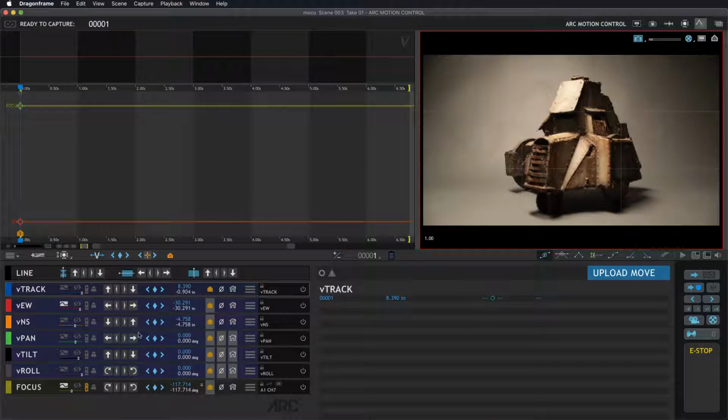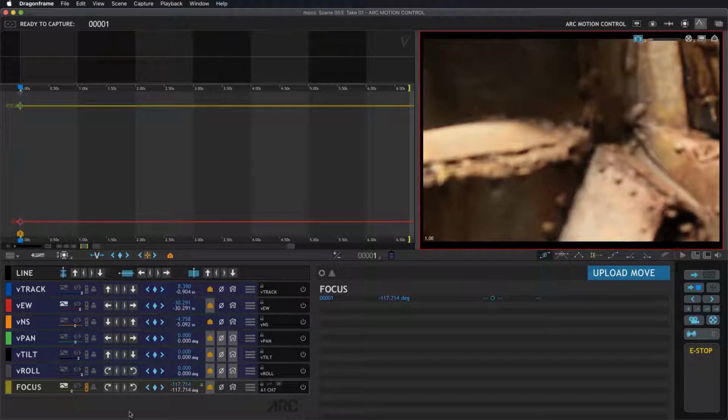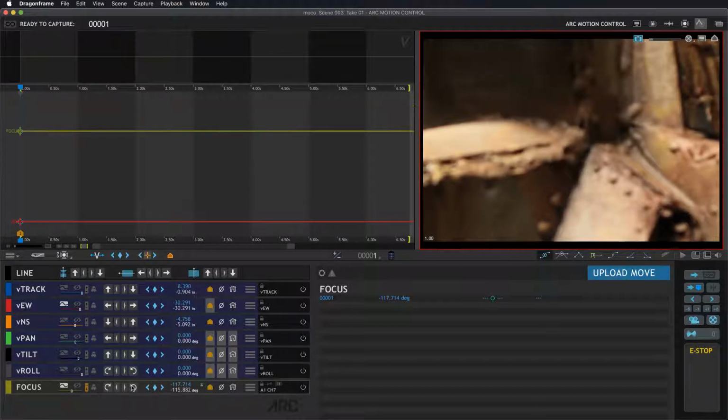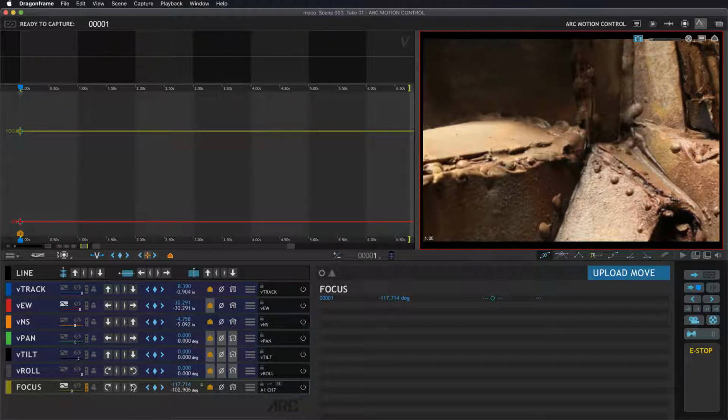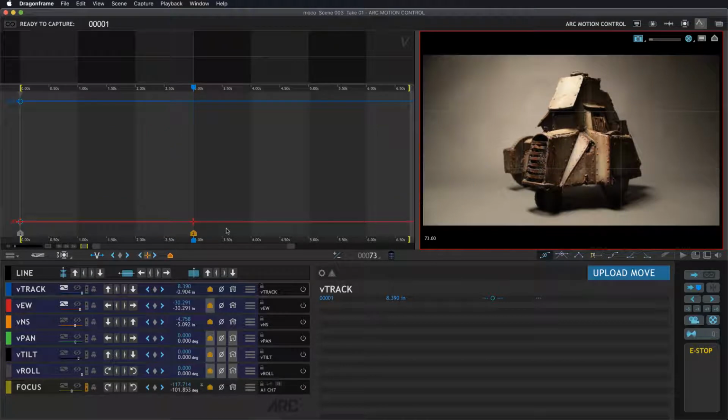Okay, and maybe we will end up coming down just a little bit like this. And let's check the focus here as well. So I'm going to go ahead and click on focus, click into this, and we will set our focus like that. And let's set this at 3 seconds in. This will be where this key is, but instead of setting a keyframe, I'm going to go ahead and hit the target button.